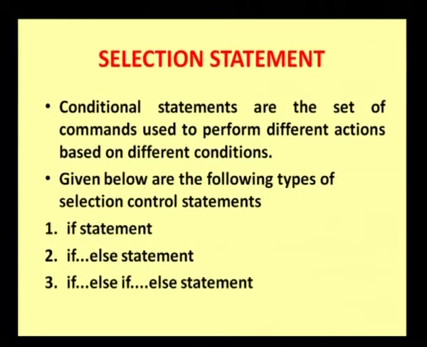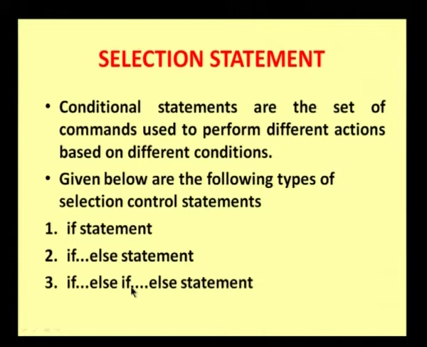So the control of the program will be modified here based upon the conditions. So conditional statements are the set of commands used to perform different actions based on different conditions. So when the condition is true, some set of statements will be executed, and when condition is false, some set of statements will be executed. So this is called as selection statement.